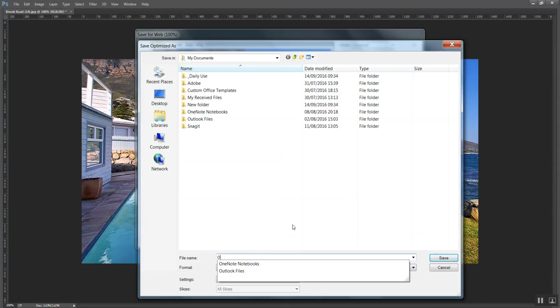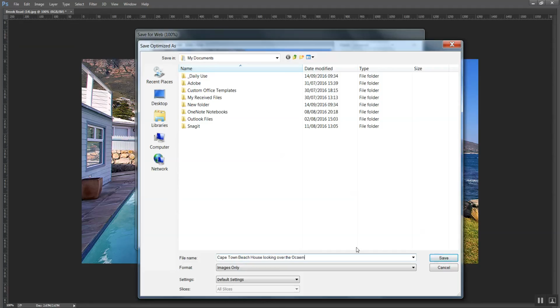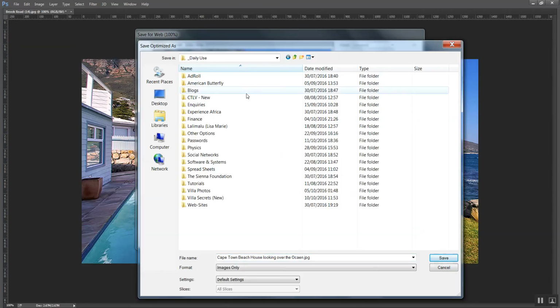Okay, what? Cape Town Beach House. Looking over the ocean. Okay, and I have to find the folder.